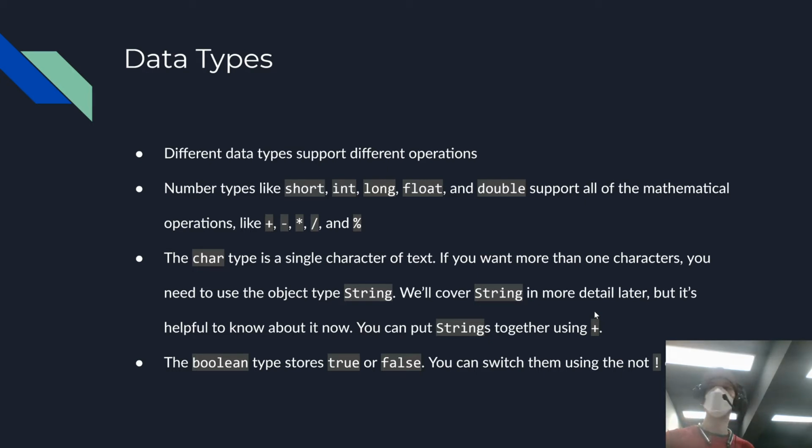Good. And then Boolean. Boolean is super helpful. It's true or false. That's it. Okay. If you need to switch between them, you can use the bang symbol or the exclamation point, and that means not. Okay. So exclamation point, bang is not. So if I do bang true, what is that? Correct. If I do bang false, what is that? You got it. It just switches it. So far, so good? Questions?